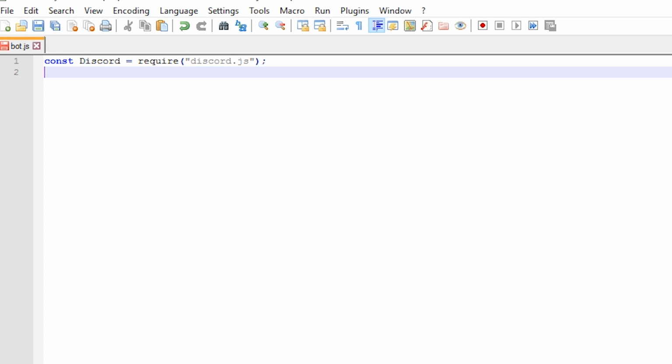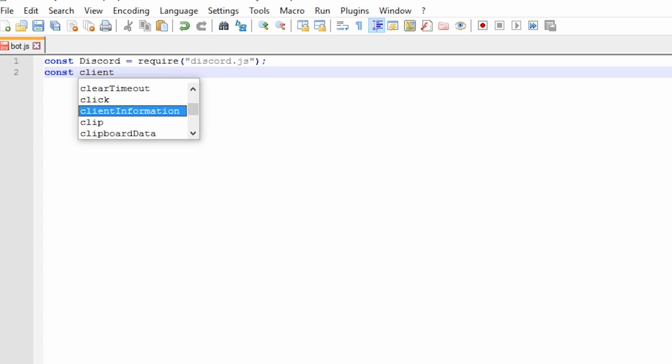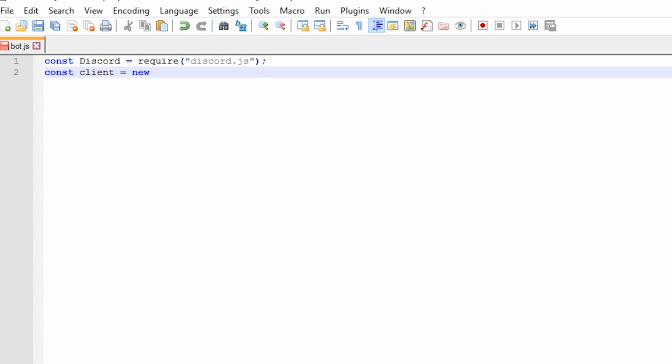Now what that's going to do is bring the library from discord.js in, and then we're going to do const again with client equals new discord.Client. This is just a variable, so client is going to let you do all the commands in discord.js's library, which you can read in the documentation.